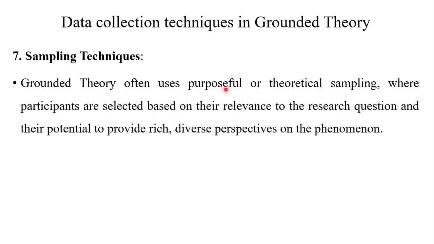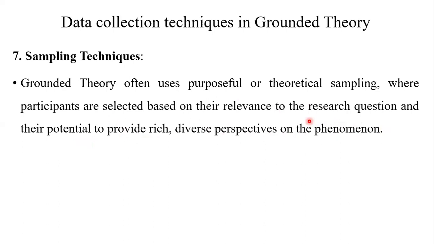Like if I am interested to collect data from the people who are aware of my research phenomena, I can only use them as a sample for data collection purposes. So I can use whatever method for data collection would be convenient for them. I can use the observation method, the interview method, or the focus group discussion method, but I need to choose only those people who are relevant to my research question and who have diverse experience, who can provide me their perspective relating to the phenomena that I am going to study.